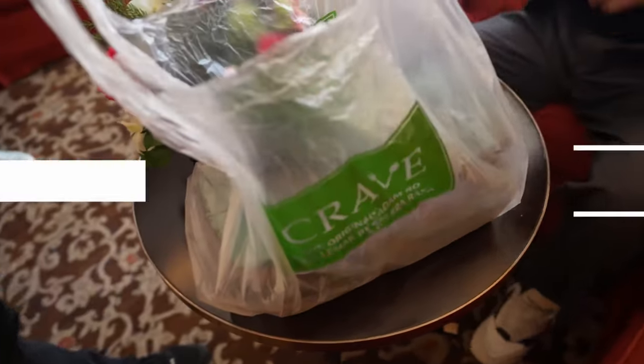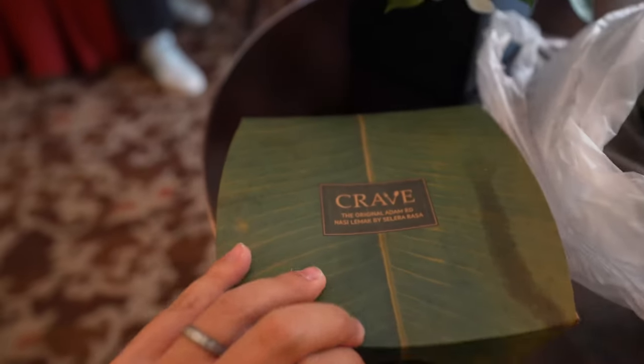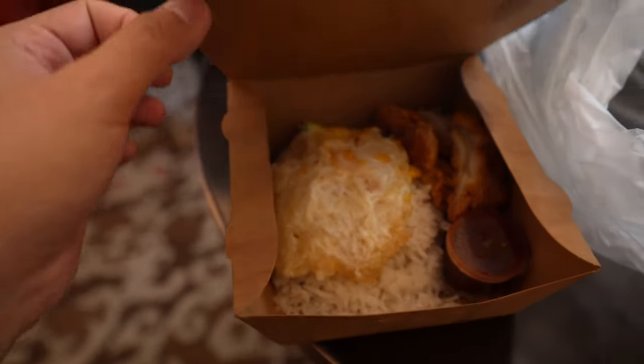Band dinner. Are we eating some nasi lemak? Wow. Not the healthiest, but it's good.